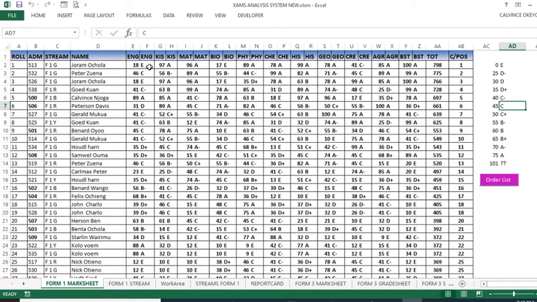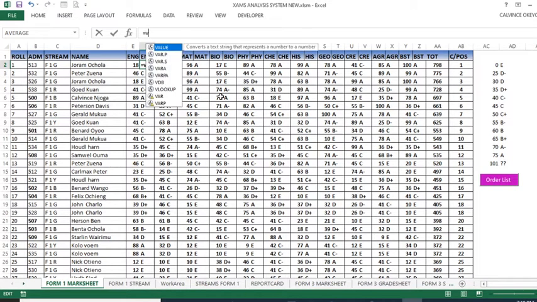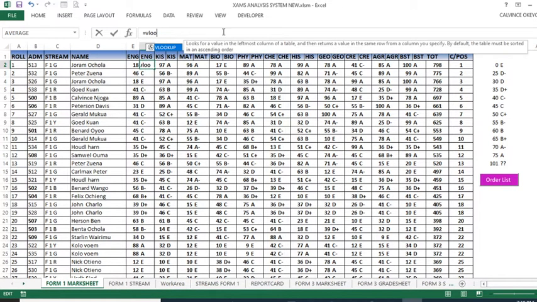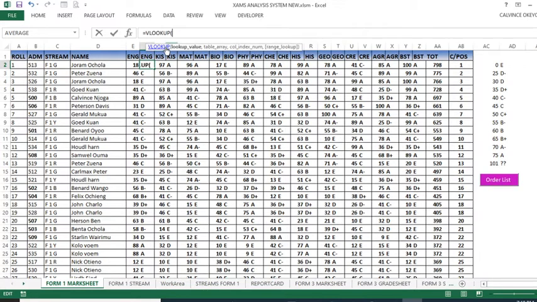So let us refresh ourselves. We want to return the grade for 18 marks here. So we put our cursor there and type the equal sign, now that we know that any formula in Excel starts with an equal sign. Then you put VLOOKUP, and already you are able to see the auto-completion.